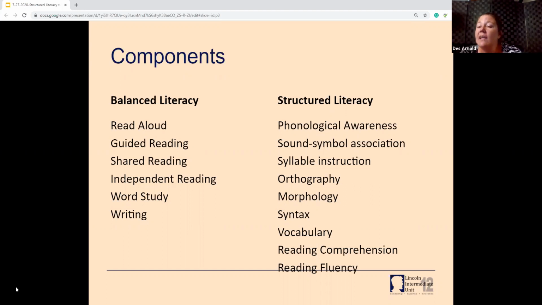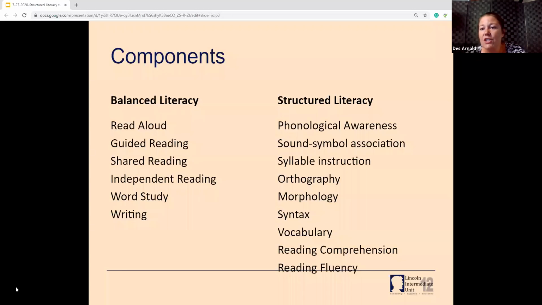When we are talking about structured literacy, we have more of a focus on phonics and orthographic mapping, and you can see all of the big 5 is touched here. You have phonological awareness, phonics, vocabulary, comprehension, and fluency. They are all part of structured literacy. They just all have their place.